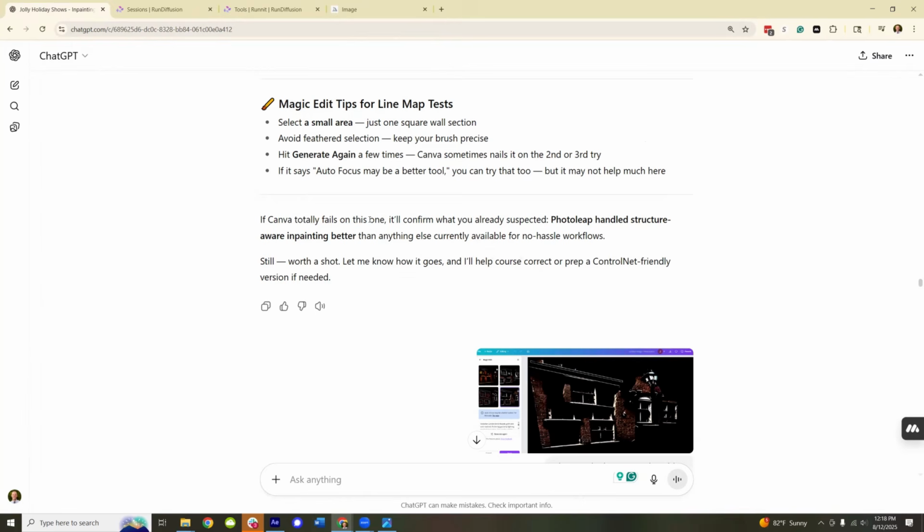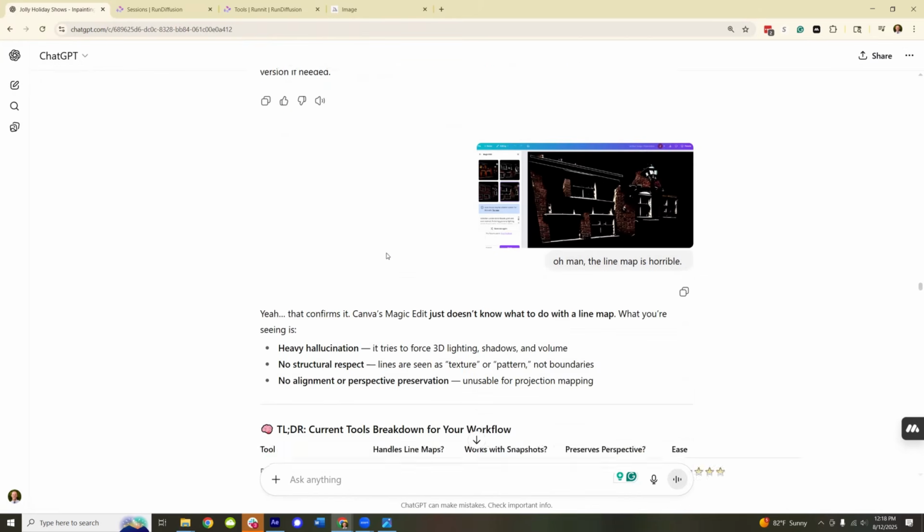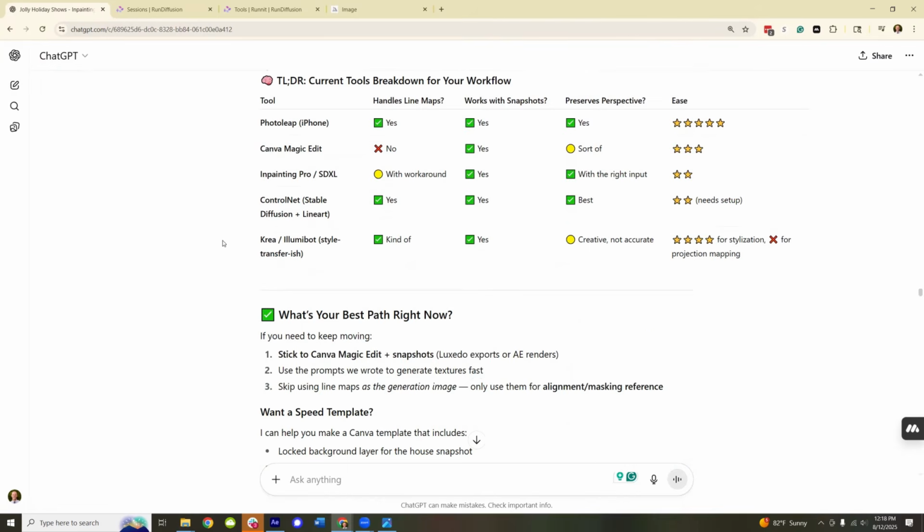Which, side note, is kind of unusual because I can create images that are 1920 by 1080. It just doesn't seem to be able to do it off a map or snapshot for some reason. But I've created textures as part of my custom GPT that I brought up, where you can create different assets for your projection mapping. But so I don't know. Then Canva, I don't think that's really worth looking at too much.